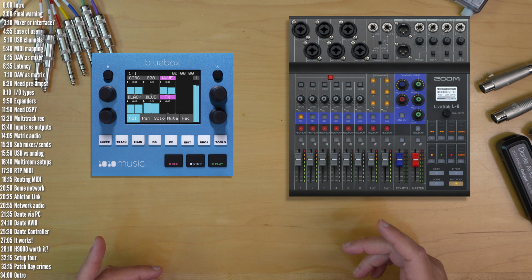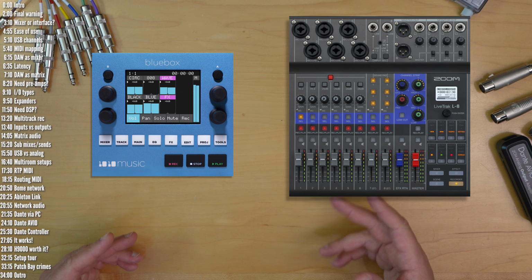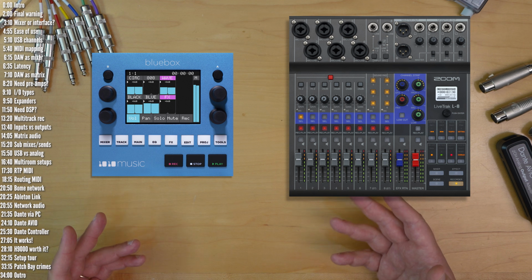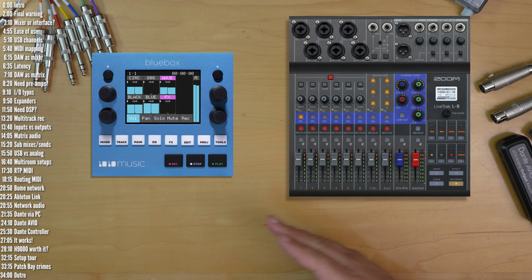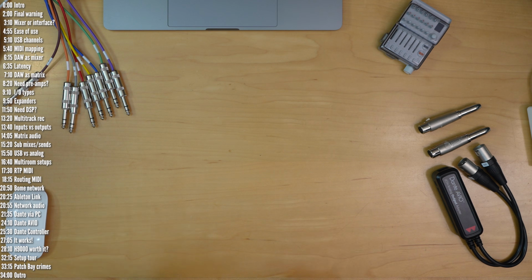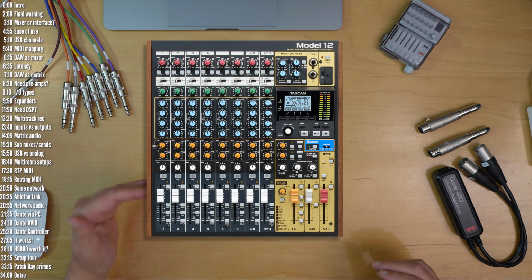One more consideration that may be important to you when deciding to get an audio interface versus a mixer is multi-track recording direct to USB or an SD drive. We're increasingly seeing this feature on mixers, not so much on interfaces. If that feature is important to you, make sure you get a mixer with multi-track recording, because some record only the final stereo mix.